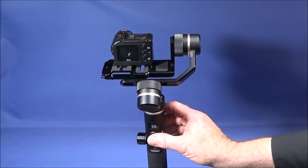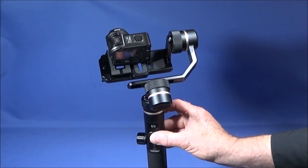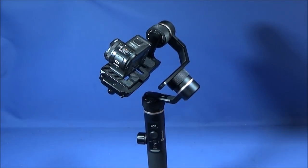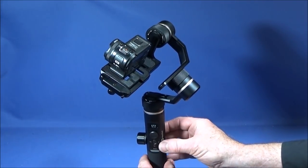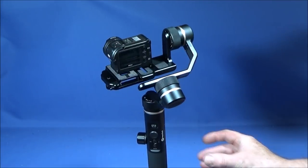And that really is an excellent feature to have on a gimbal, because no matter where you are with it, if you actually want to get back quickly to the start position, it's just a double click on that front trigger button and it'll return.